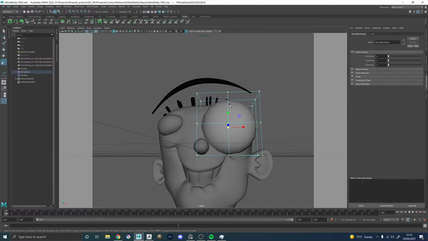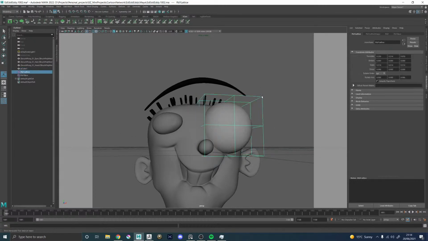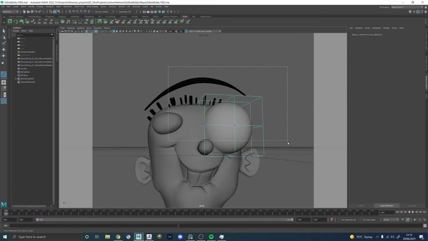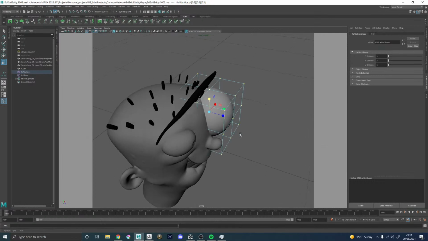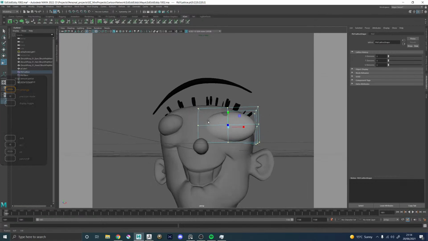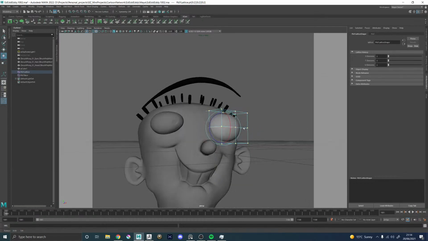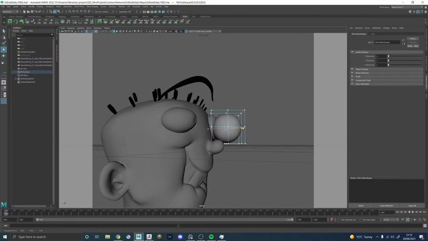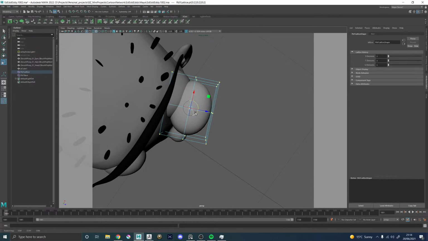So let's just scale these guys. And then I guess actually let's smooth the result of this. So we need this to be a bit flatter. Let's just rotate that.